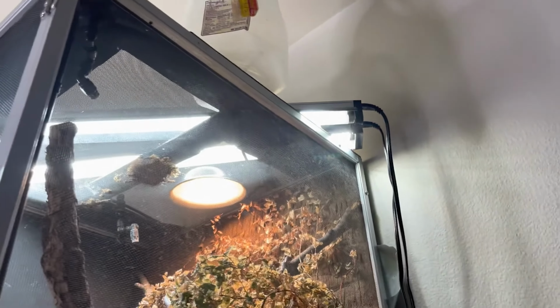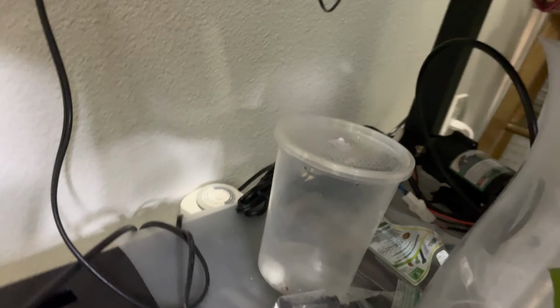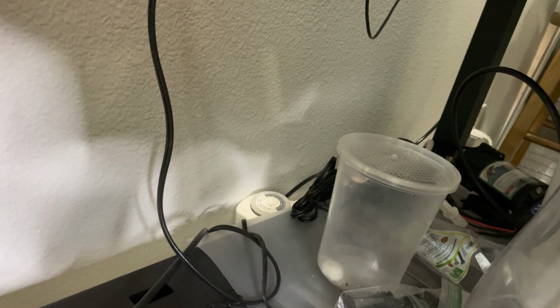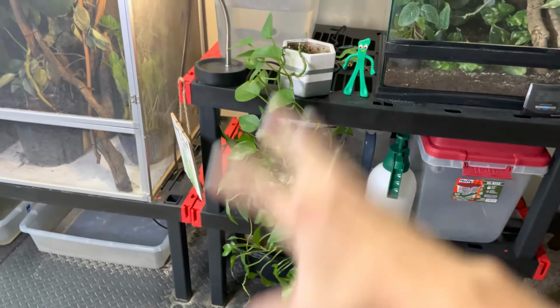And because Apollo's enclosure is so tall, I have to run separate electronics, because they just won't reach all over there. So his come all the way down the side, and then they run back here into that timer and power strip. So making our way over, we have this kind of storagey section.